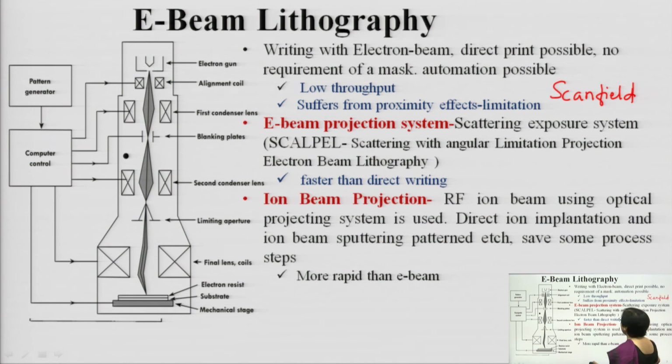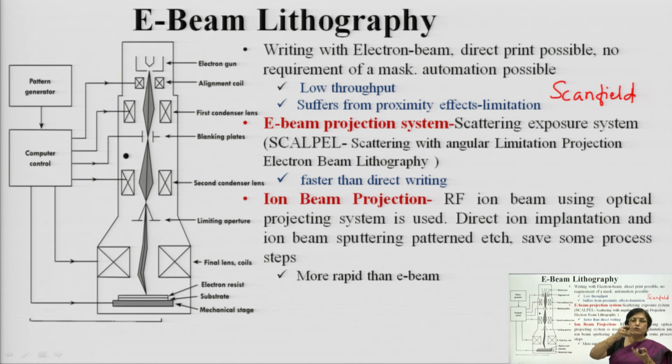Now, this scan field, please remember, here you have to take care of the beam diameter. The feature size generally is 4 times the beam diameter, and the scan field is generally 2000 times, which we consider when you are carrying out the direct writing process.